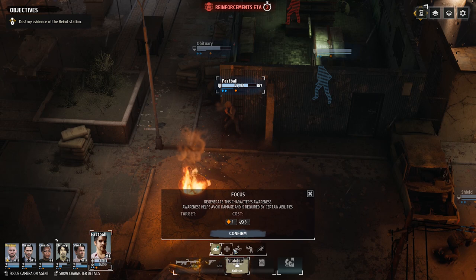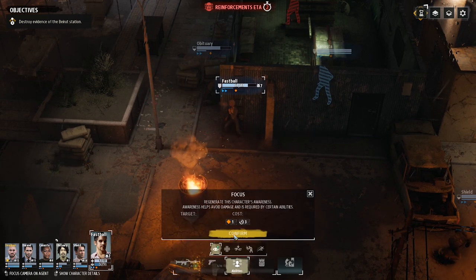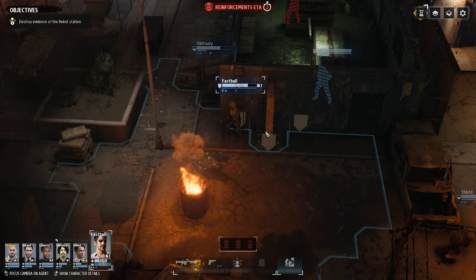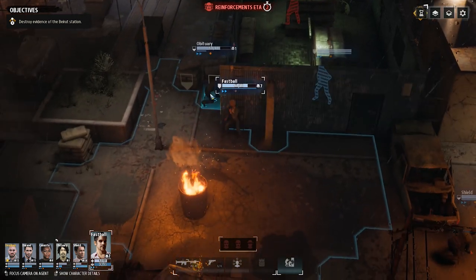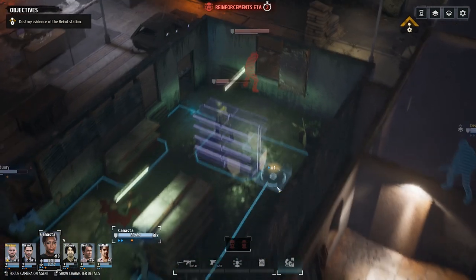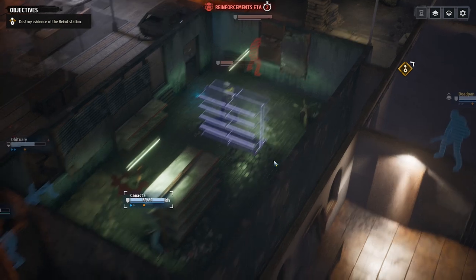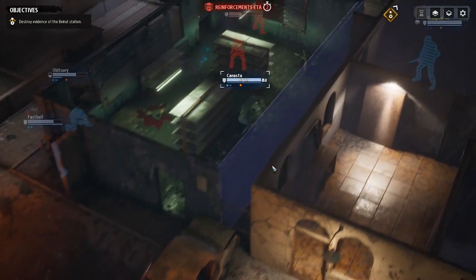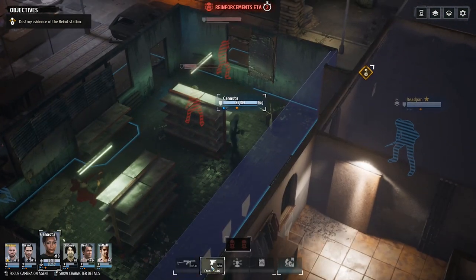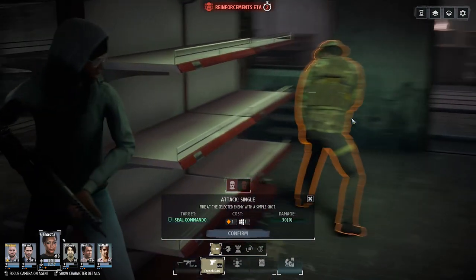What does he have? Focus? Let him use focus. Here, back to full. And then we can get a nice flanking shot. This will almost certainly be a kill. Yeah, it will be a kill for sure. No question about that. Because remember, cover reduces the damage. Yep, it will be a kill.